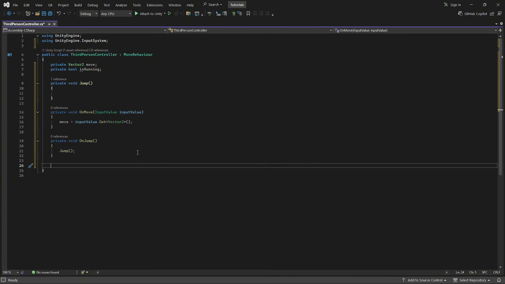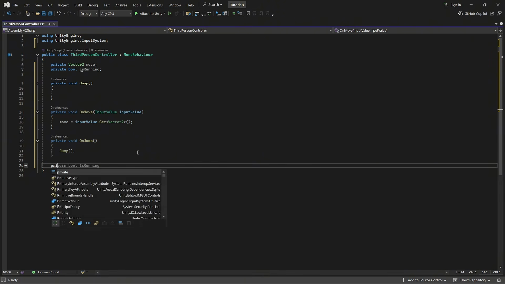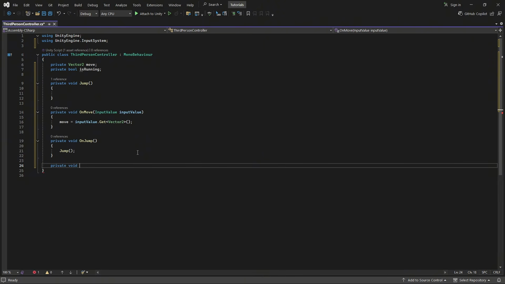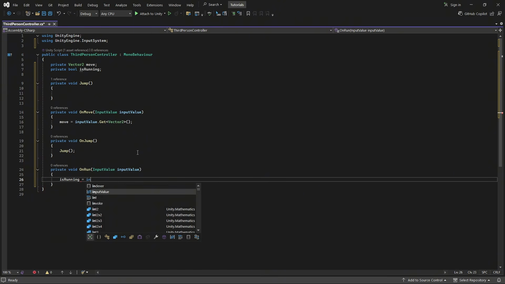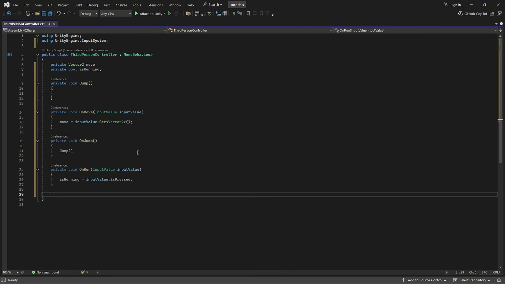Now create a method called OnRun and pass an InputValue parameter. Inside it, simply make isRunning equal to inputValue.isPressed. So if the button is held down, the player is running. If not, then the player is walking. Finally, create a method called OnLook.